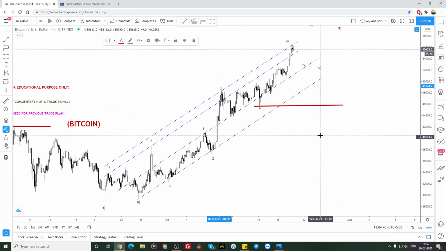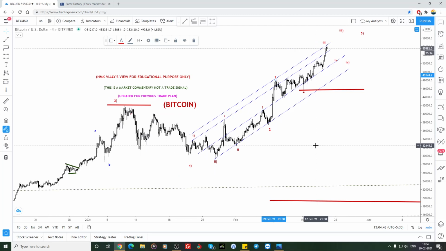We need to bring that activity into your practice. Then only can you be a successful Elliott wave trader. So 1, 2, 3, 4, 5. So this is a 2, this 3 has ended, and after the fourth, again the fifth has to shoot for that, end of the third, and again the fourth.